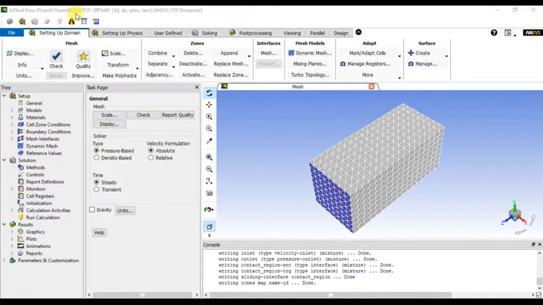This is the fluid flow Fluent CFD module. Here we have to apply different boundary conditions for analysis of a rotating fan. We are going for transient analysis.